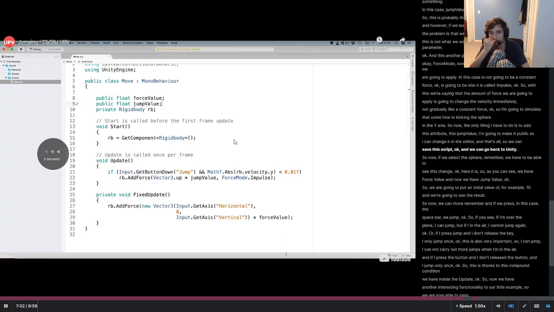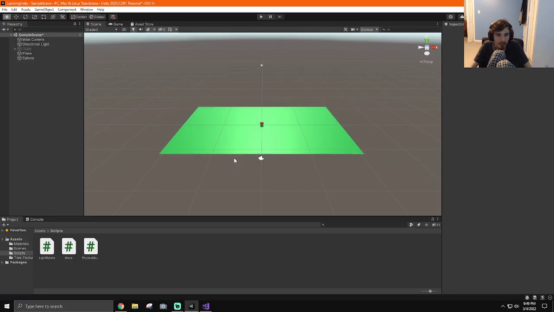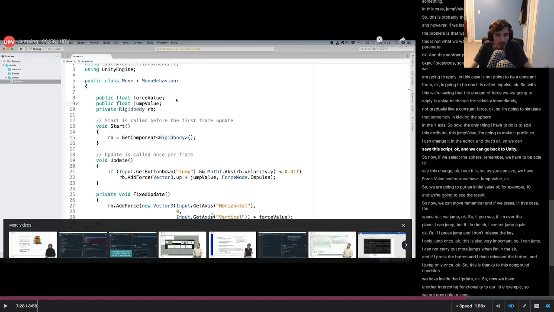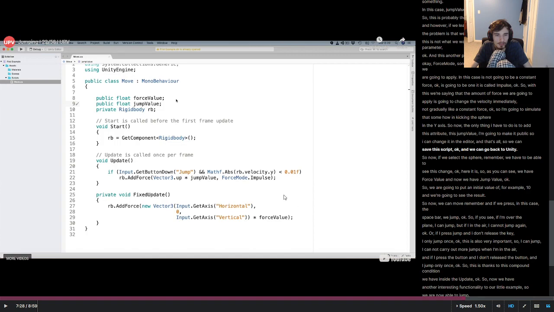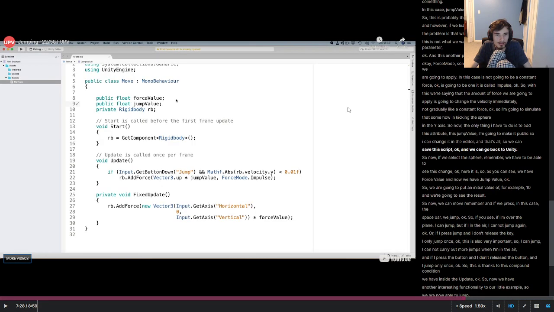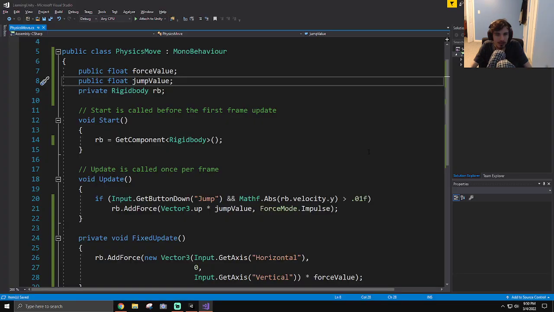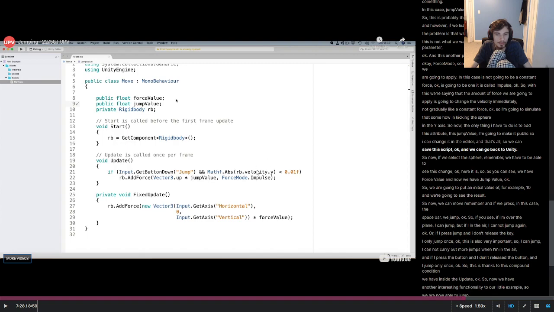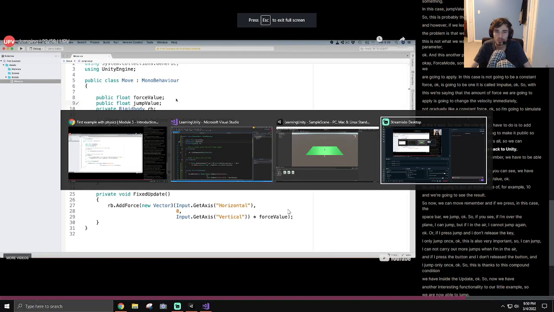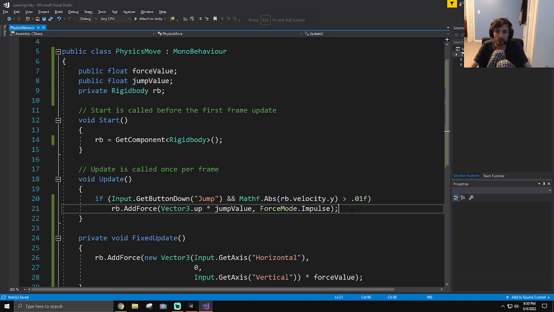Vector3.up. Okay, and then jump value. ForceMode.Impulse. So what is going on? Did they change the jump value?